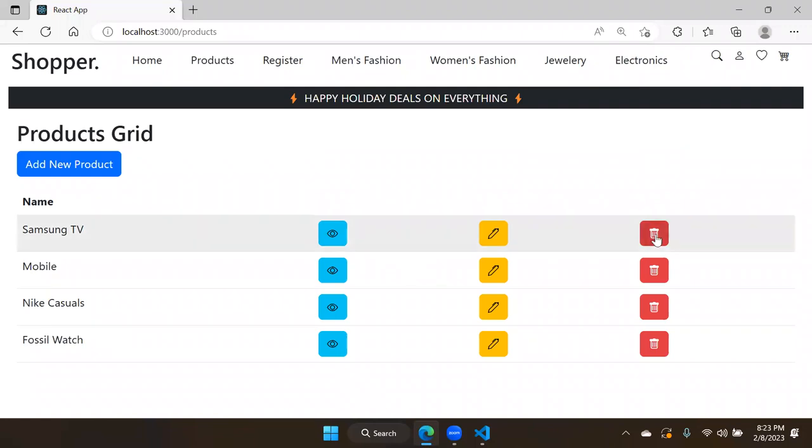Now delete. There are two techniques actually. When user clicks delete, you can delete here itself. You can say pop-up and you can delete it. But that is not recommended, because usually when user clicks on delete, we ask for confirmation.